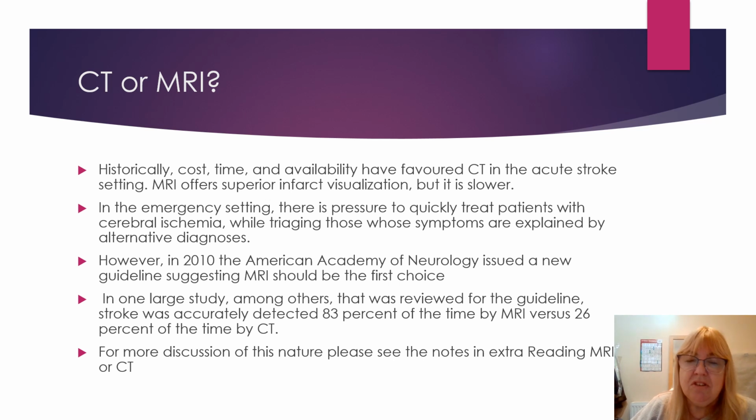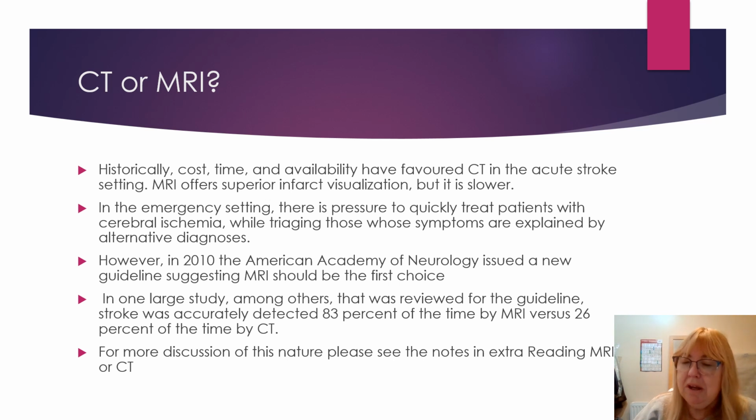However, as I mentioned earlier, in 2010, the American Academy of Neurology issued a guideline saying that MRI should always be the first choice because it will give you the details straight away. You don't have to come back and do it again to add to your diagnosis. They did some studies in America that identified that stroke was accurately detected 83% of the time by an MRI and sometimes only 26% of the time by CT. So there could be something in the CT that obscures.